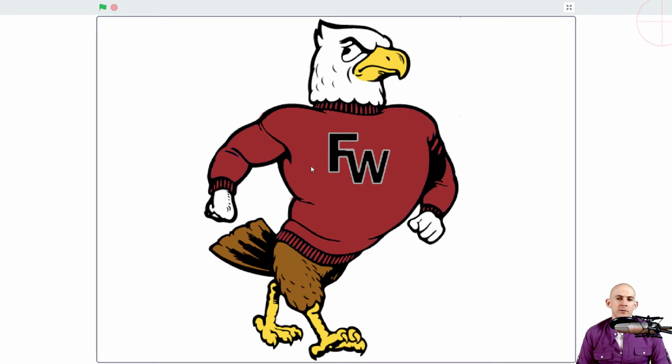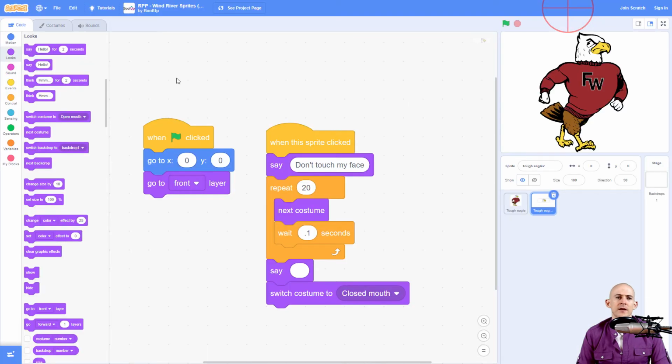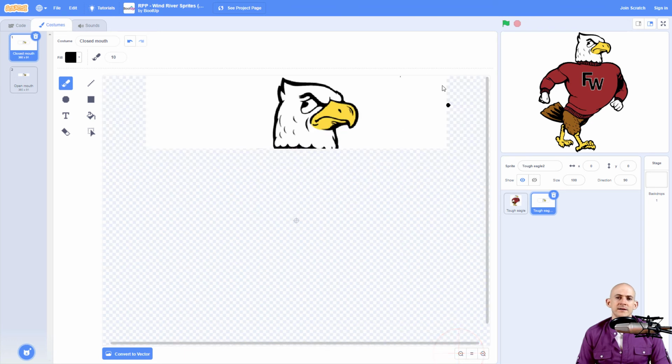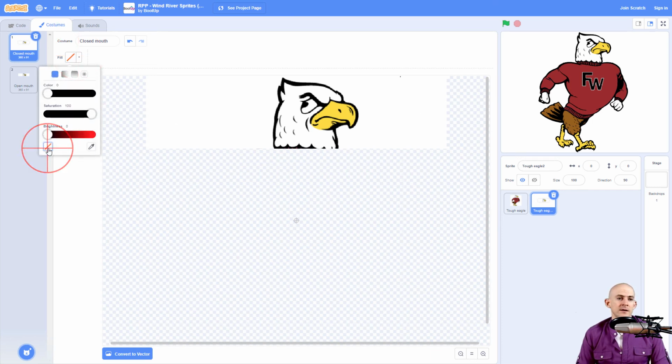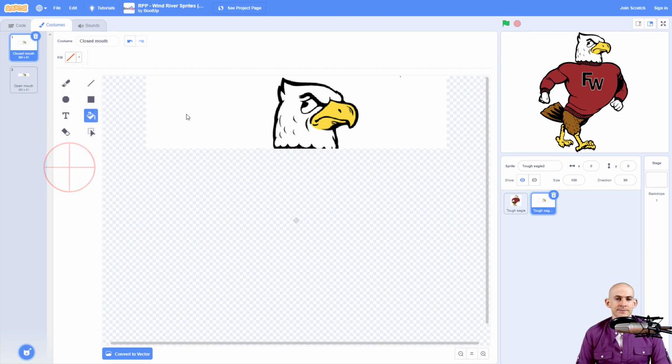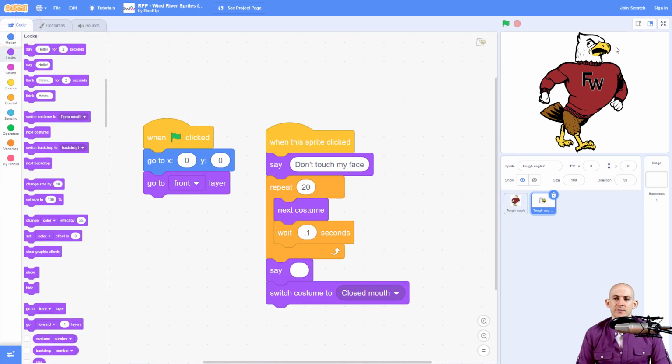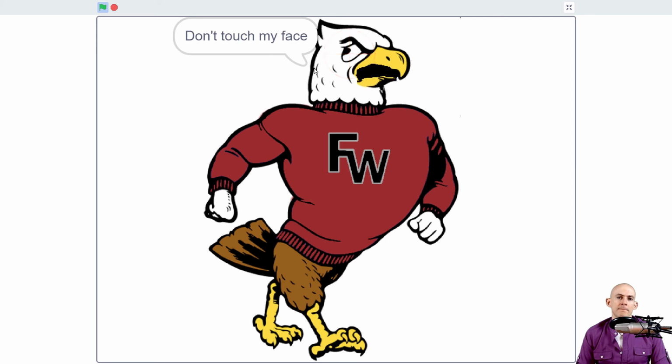So now we open up our project. I'm clicking everywhere and nothing's happening, but when I click on the face, on the hidden button, it says don't touch my face, and it moves the mouth up and down. Now, by the way, you'll notice that the text is over here. The reason why is because the costume for this is pretty wide, so it's putting the text box there because it thinks, oh, this is still part of the mouth. Well, no, it's not. So we can actually get rid of that by clicking on the paintbrush and then going to the fill with delete. And so now when I delete these edges right here, it should make it so that our text appears right by the mouth. Okay, so it's a lot closer to the face than when it was way over here.